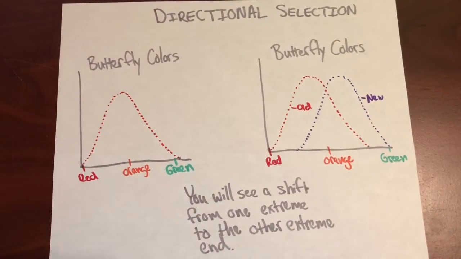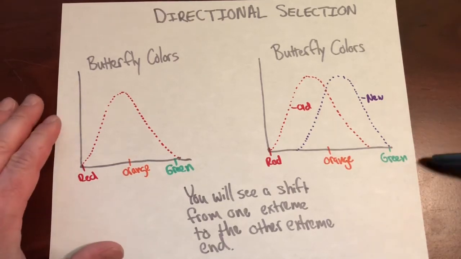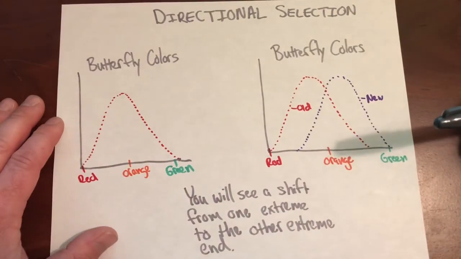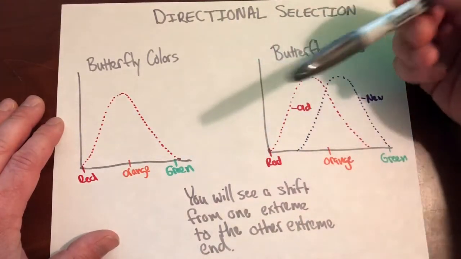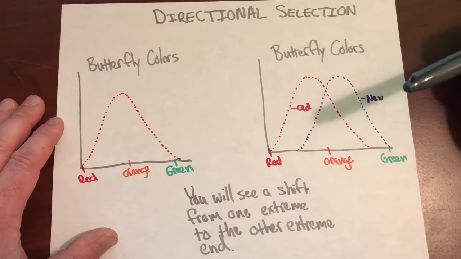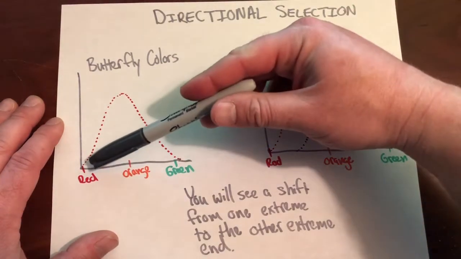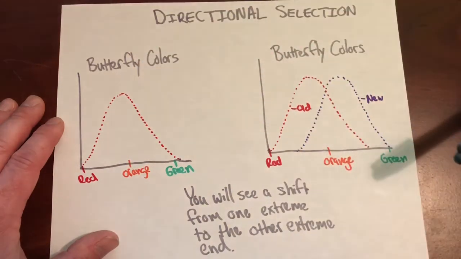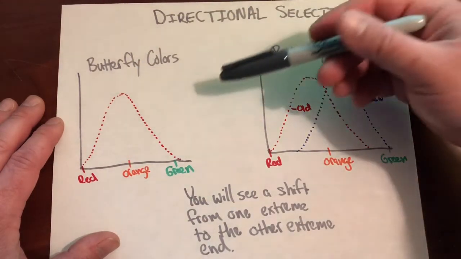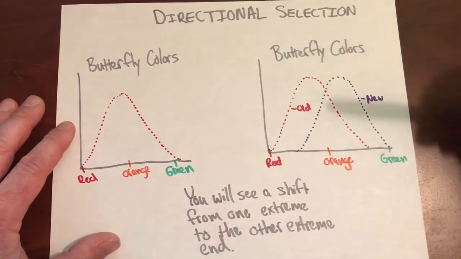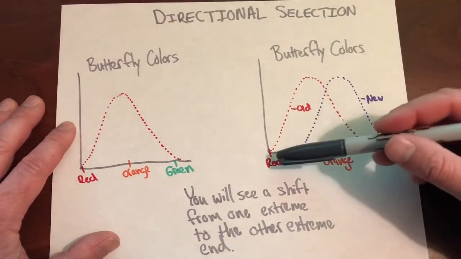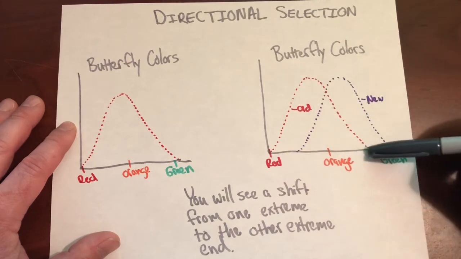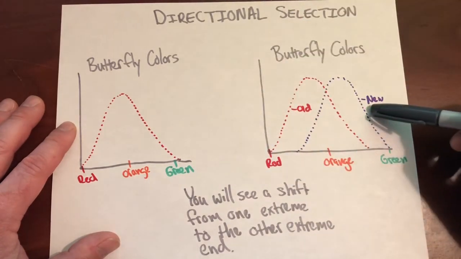All right, directional selection is probably the easiest one to understand because obviously some form of a direction changes. Okay, so initially we see our population here. We see red, orange, and green as well. We see obviously green is not favored much at all. We can see here that red starts to greatly increase and orange is still there as part of the majority. Now, here's the start. Now let's see what happens over time, this evolution, this change. Now we see here with our old data here that we took from the beginning, and now we have some new data that we got.